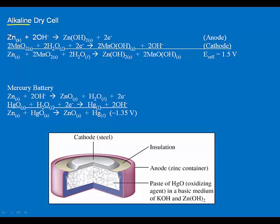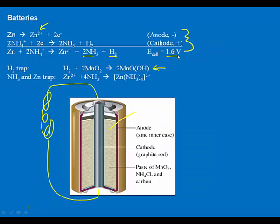Alkaline batteries, again, zinc's involved at the anode, and here is the cathode reaction. Notice that the voltage is essentially the same. So you can use old-fashioned batteries or alkaline batteries for essentially the same applications. Another thing that's interesting, it doesn't matter if you get a AAA or a AA or a C or a D battery, they all have the same voltage.